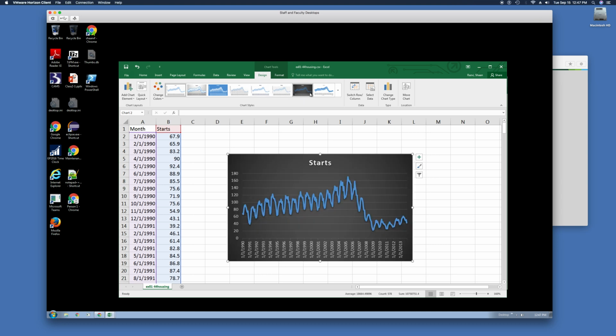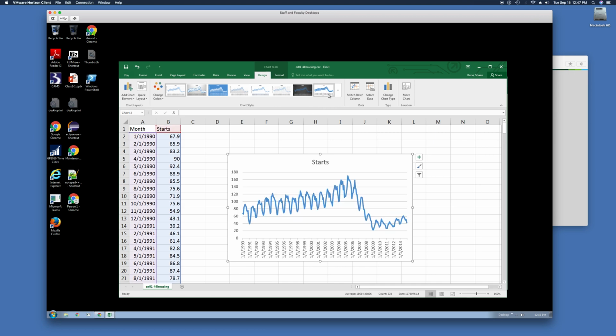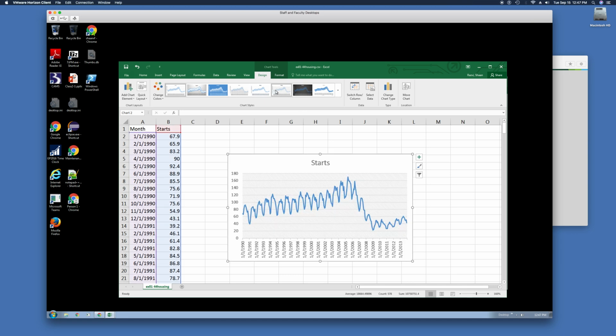And just like all the other ones, we can change the layout of the chart or the specifics of the data. This is not recommended. This is what you don't want it to look like. This is definitely good, a line chart. You can see the dates are listed down here and the number of single-family homes that have been started is here.